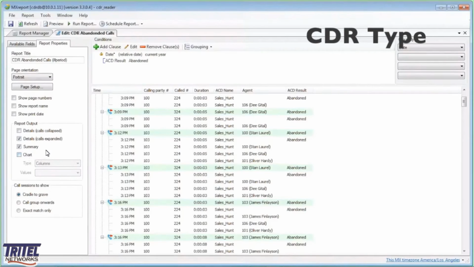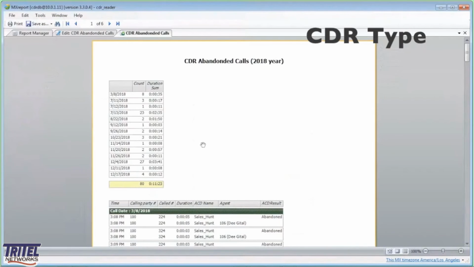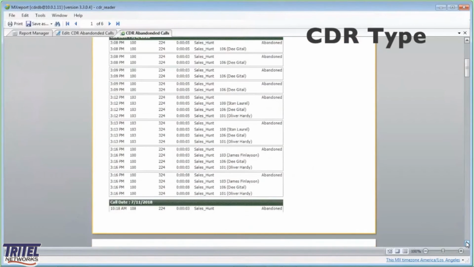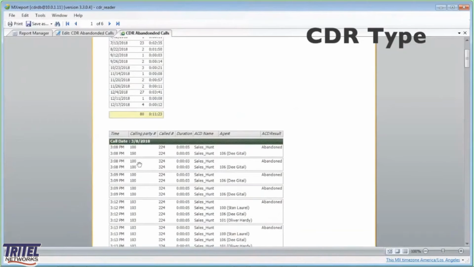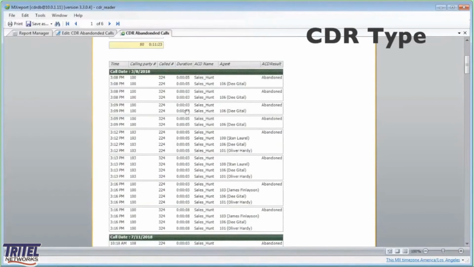And we can now, when we preview this, we're going to get a summary at the top. We can go through the entire list as we're looking through, and we can see the date and time. In this case, this is an extension because this is a lab system, but this calling party would normally be the caller ID of the person calling your company, and then the called number could either be the extension or the DID of the call group. This is an example of a CDR report.